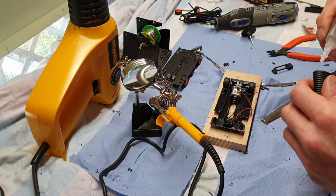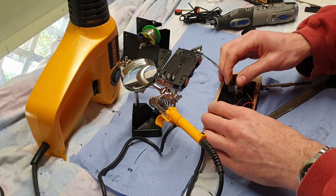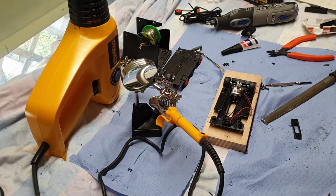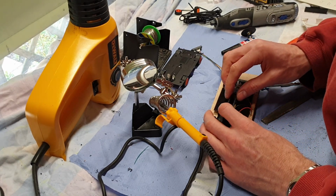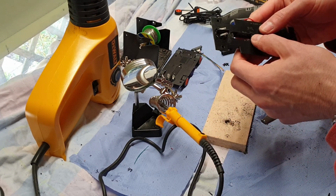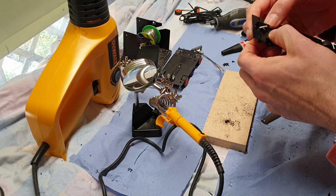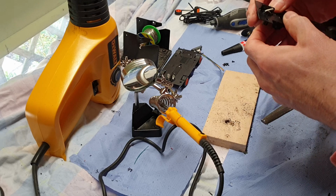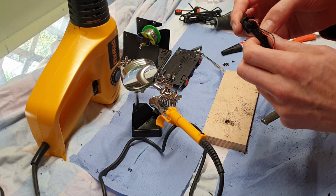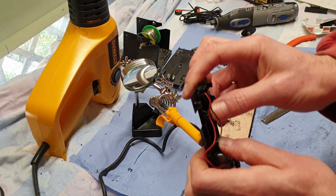What I've found with the other car is that putting this little receptacle really stiffens up the car, so that's quite a nice feature. So we'll just leave that for a minute to harden off. Right, so just slot that in. Just hold it there while it dries.